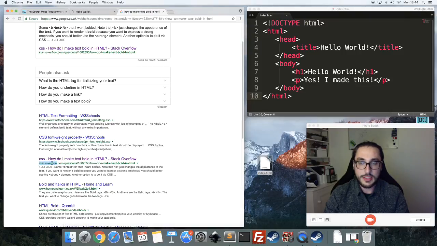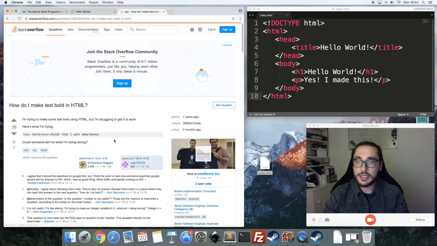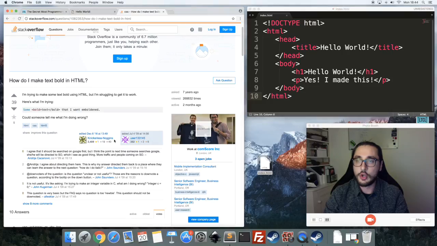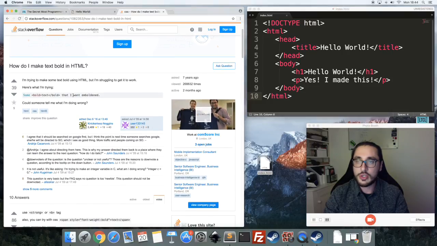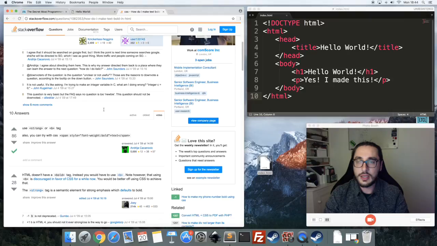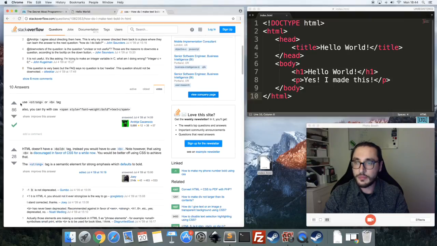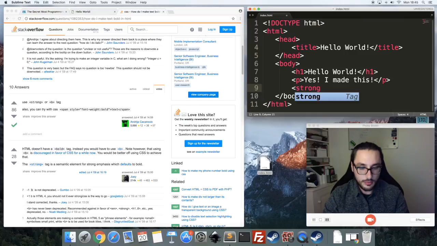I'm going to be looking at the Stack Overflow website, which is like a question and answer area. It has questions and answers, basically. It's kind of a knowledge base. So here someone's asking, how do you make text bold? And if you scroll down, you can see the most upvoted answer, with this tick as the accepted answer, is use the strong or the B tag. Great. So I just plug that in, right? So I'm just going to use the strong tag.